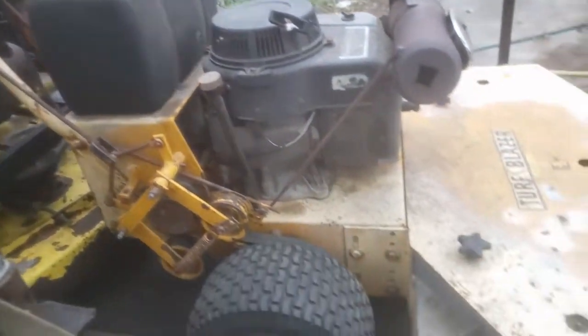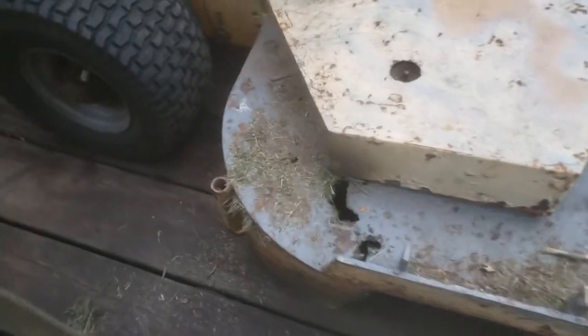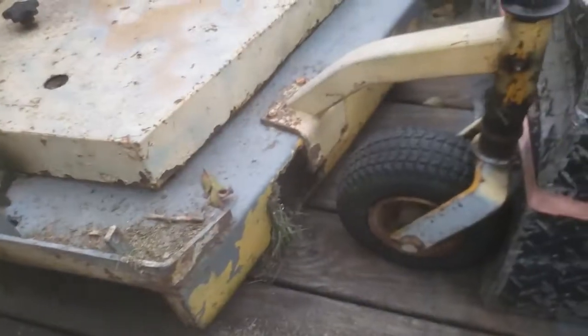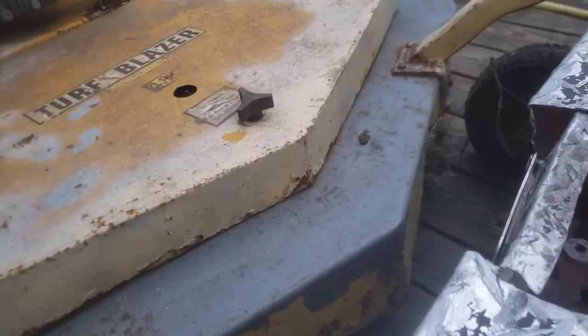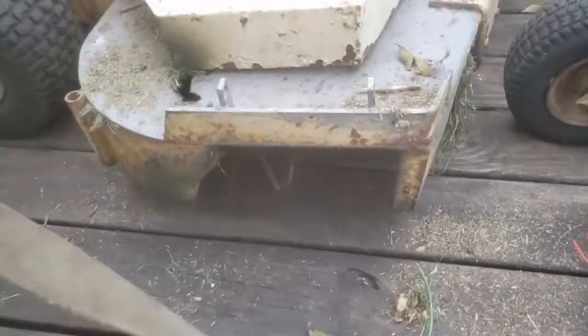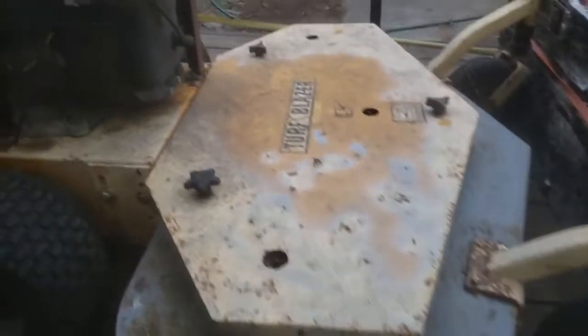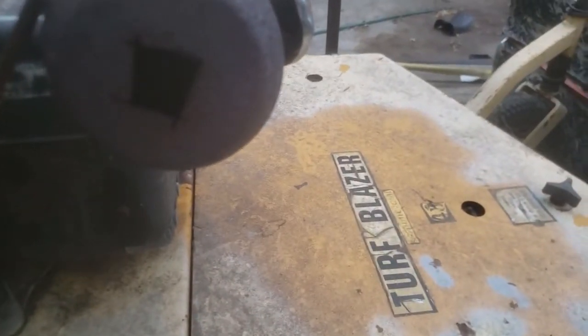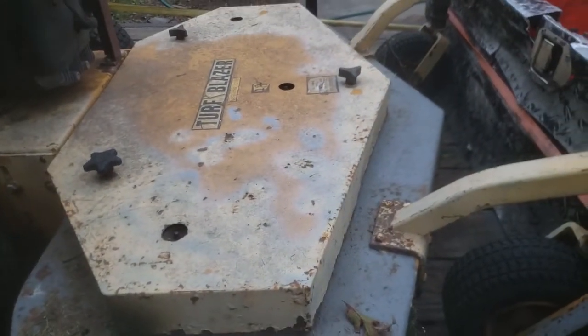So, better look. It's in the back of my truck last time. Got a hole there. Pretty big hole there. Got another little one in the front over there. Has these weird blades. Got a little angle. They cut pretty good though. And a little weirdness there at the end of the muffler. But that's the positive.